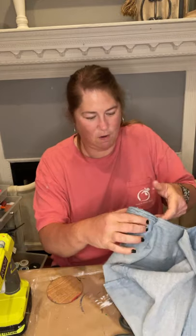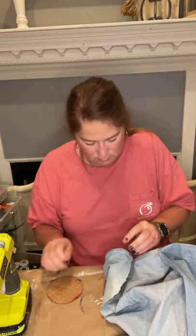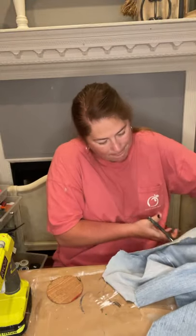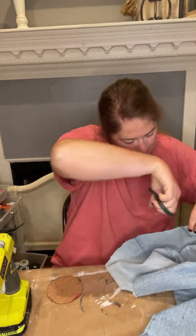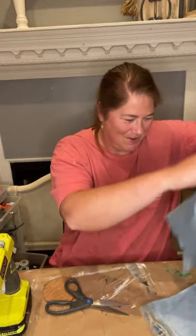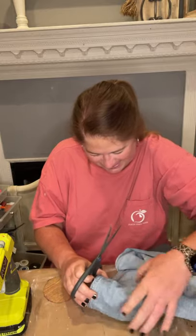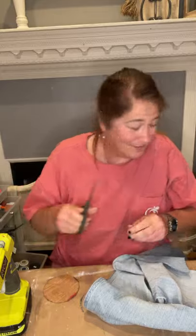All right, so I've got it all the way around the top. Don't want to see those little glue sticks. Now I can cut some of this off and shape it up. What is going on, y'all? My jean is not cutting. Are these scissors just that crappy? Or am I just trying to cut it at a weird angle? I didn't want to waste any, so I didn't cut it ahead of time. But let's see. I think these scissors are just that crappy.